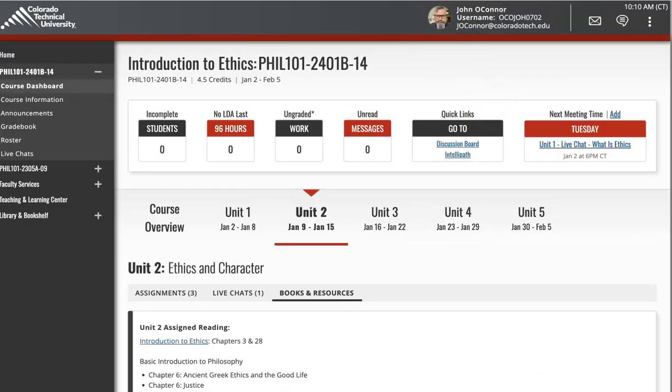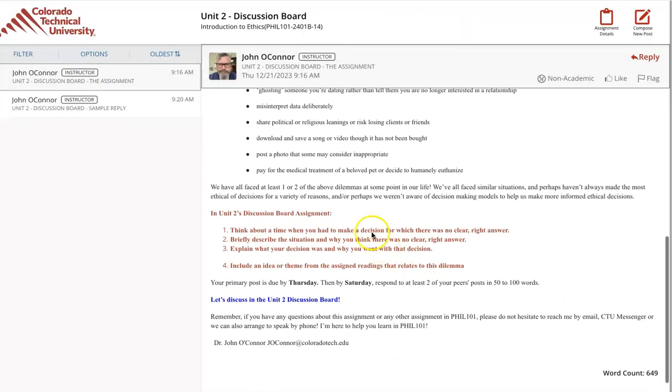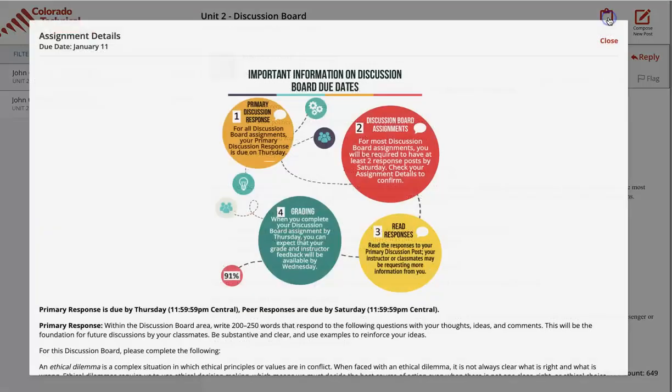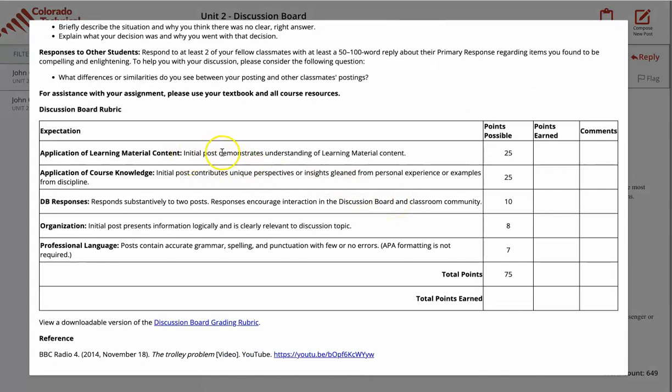So back to your discussion board. When you answer the question down here, it's great to share your wealth of information and wisdom on a personal level, but remember that at the end of the day, we want to make sure that you have some stuff that demonstrates understanding of learning material. In other words, mention stuff that you learned. Bring in something that you learned, because the whole point of this is not so much for us to share stories, but rather for us to be challenged to think at a higher level. And the philosophers that we're studying are that higher level. So we want to show that we actually read and understood some of the stuff from this week's unit.